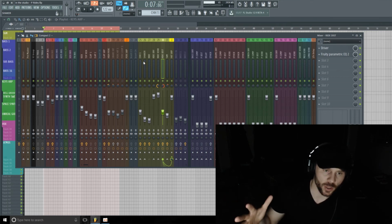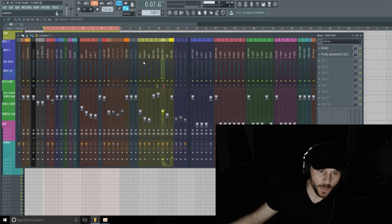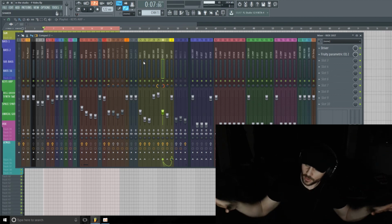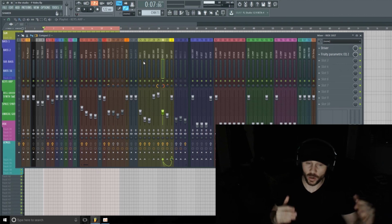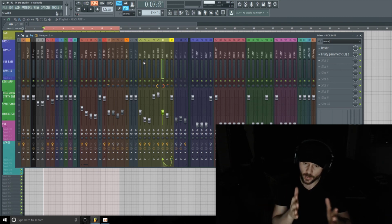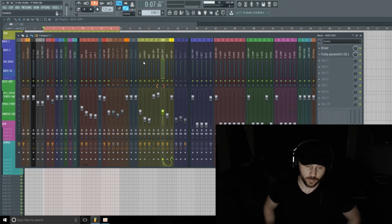I love using parallel processing, and just those two extra tracks processed in different ways, panned out to each side, with a little bit of movement on one, at an odd loop rate, with the 3 bars that swells up. I just thought it did the job I needed it to do, and I thought I would share that with you.